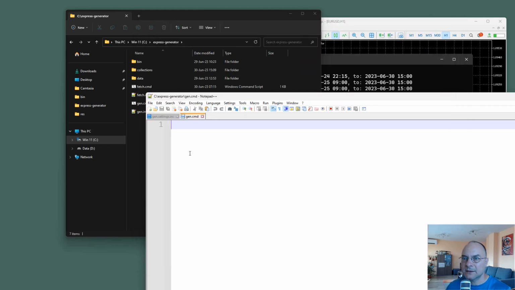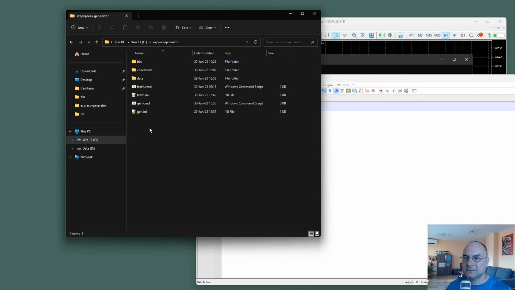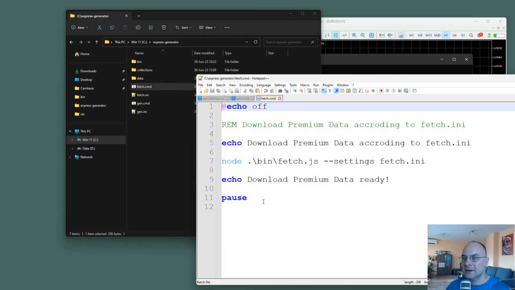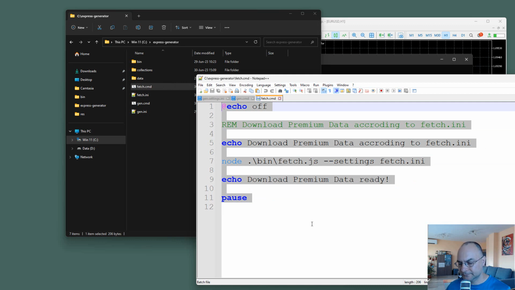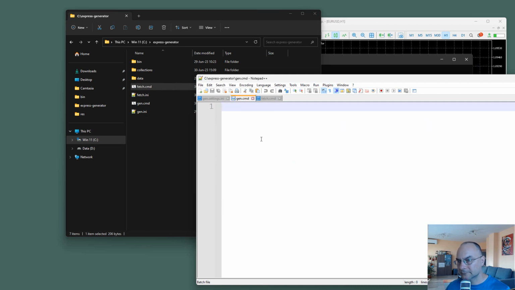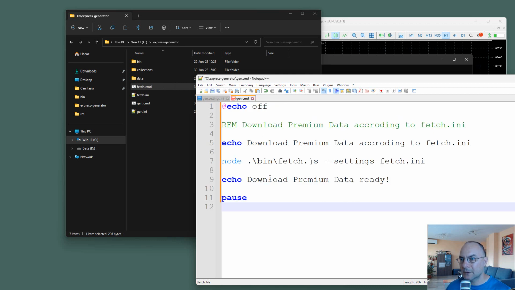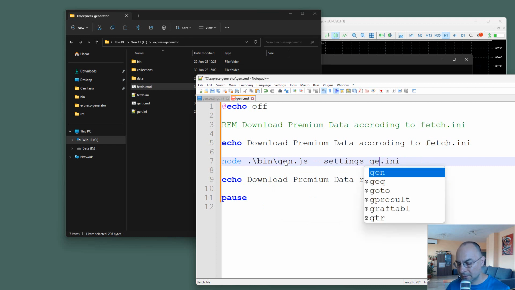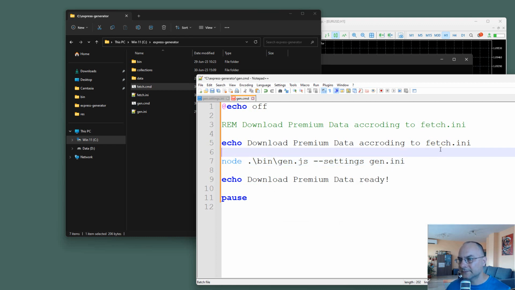Gen.cmd will have a similar structure to fetch.cmd. I'll copy this. Okay. Gen.cmd will run gen.js and we use gen.ini.